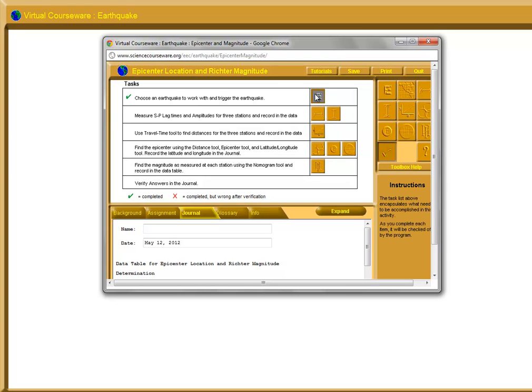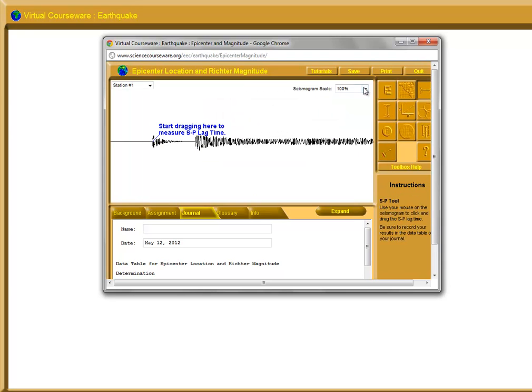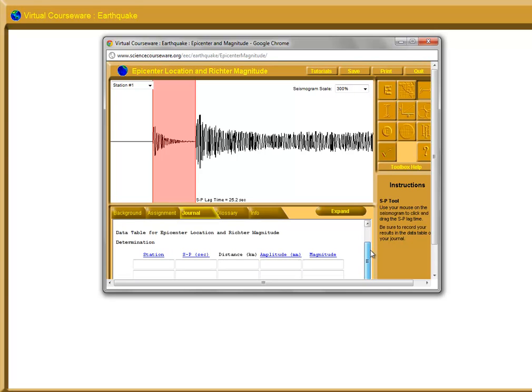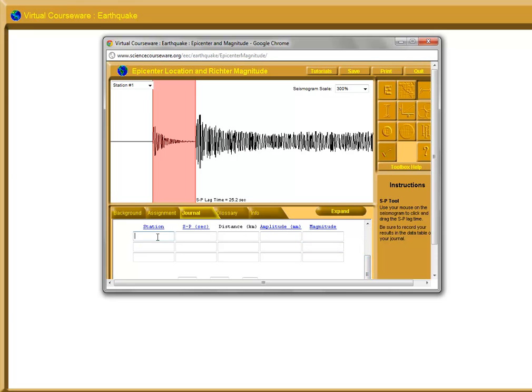Okay, so we've made the earthquake. We can actually pick a map if we want to, but I'm going to go ahead and go right into this. And we're doing sort of the same thing we did before. It's a little small, so I'm going to enlarge it. We start at the first P wave. We go to the first S wave. We can pick any station we want. I'm going to go ahead and pick station 1 because it was kind of small. Okay, the SP seconds, 25.2. And notice we only have to pick 3 for this triangulation.